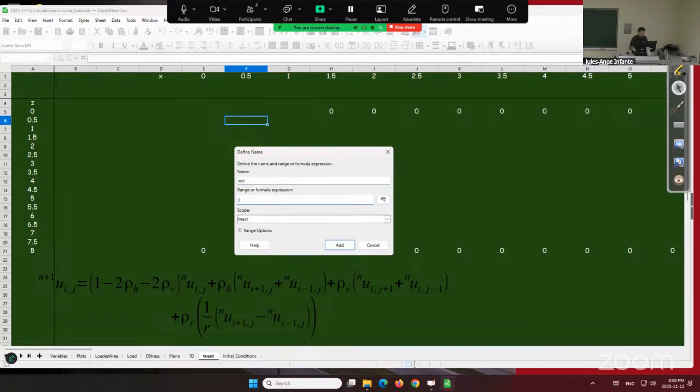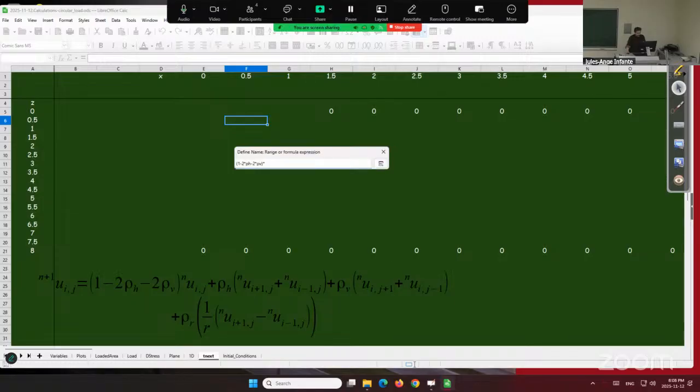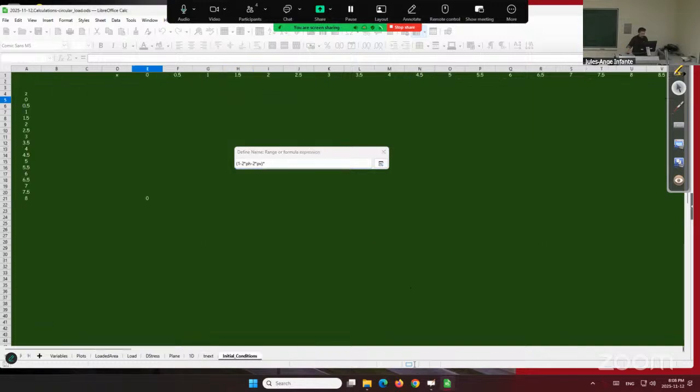And that one will be, so we're F6, so it's 1 minus 2 times rho H minus 2 times rho V times. This is where we now have to go and pick our location. So we are F6, we'll go to initial conditions. We said we're at F6.